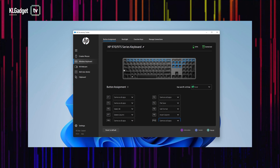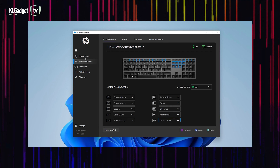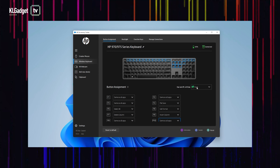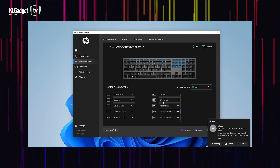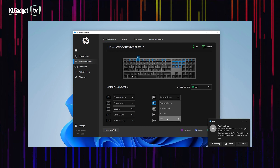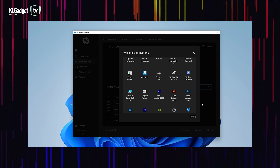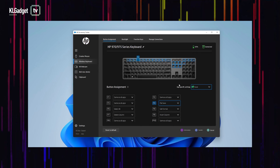Now let's check out HP Accessory Center, otherwise known as HPAC — the configuration app for all three peripherals. We have all three connected to our computer, which is why you're seeing all three on the left pane. For the HP 975 keyboard, I'm on app-specific settings right now in Microsoft Excel. When I run Microsoft Excel and use this keyboard, I get functions such as insert column and cell format when I press F6 and F8 keys. I can also configure other buttons — for example, the F4 button, instead of file save, I can map it to copy or paste. You can map keys to specific apps by pressing the more button, choosing the app you want, and it's really straightforward.